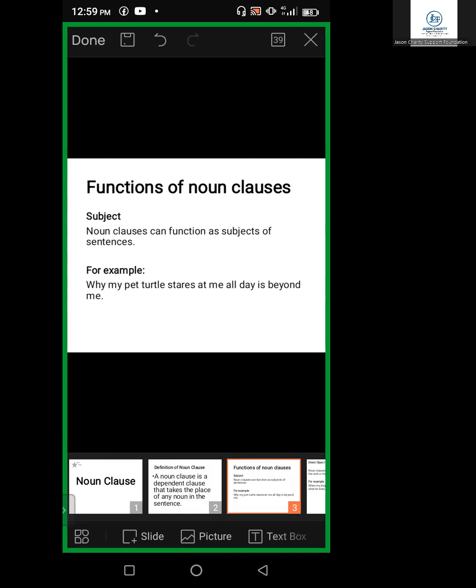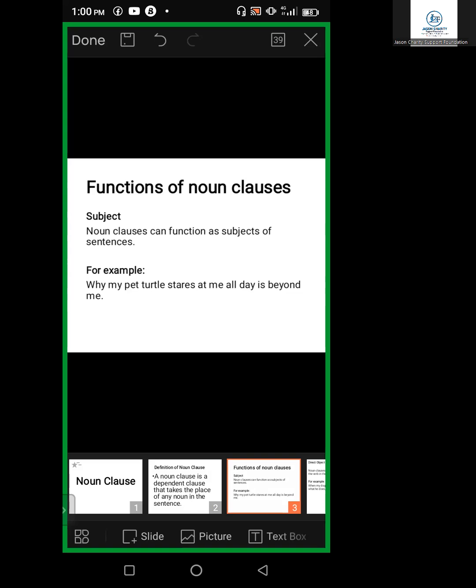So the first function we want to look at is a noun clause as a subject of a sentence. Basically, in the English language, a subject is the doer of an action in a sentence. So if a subject is the doer of an action, a noun representing man, animals, place, or things that can carry out an action, that is a verb, it means we can use such to represent an actor in a sentence. So a noun clause can be an actor of an action in a sentence. As much as you can use a noun as an actor in a sentence, you can use a noun clause as an actor in a sentence.